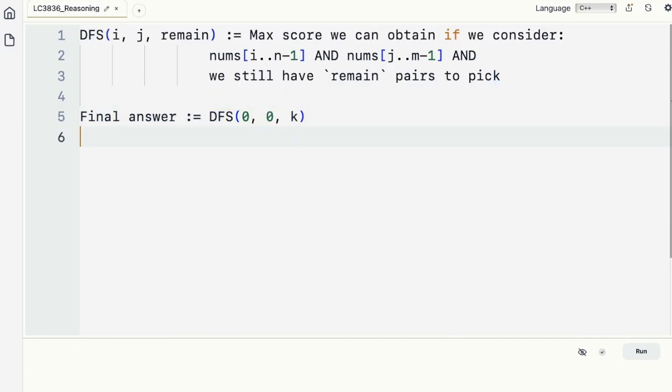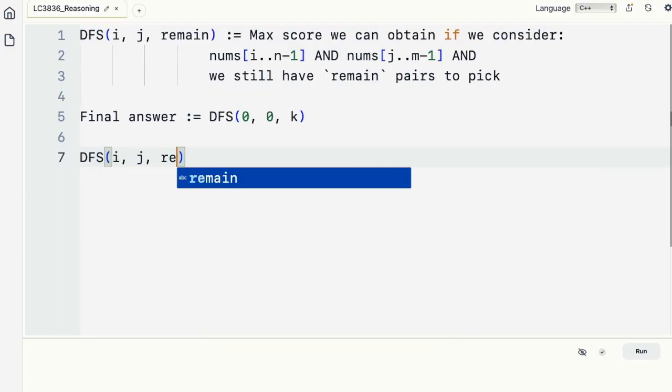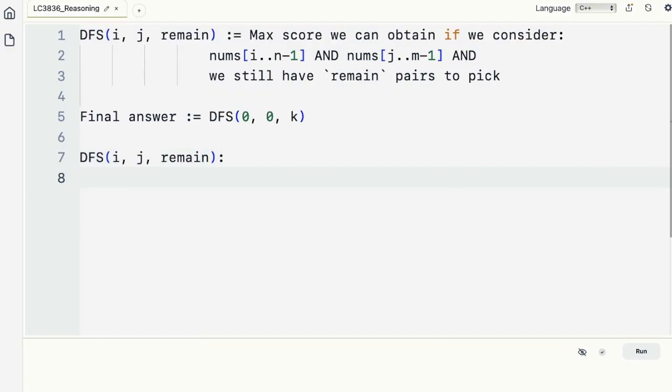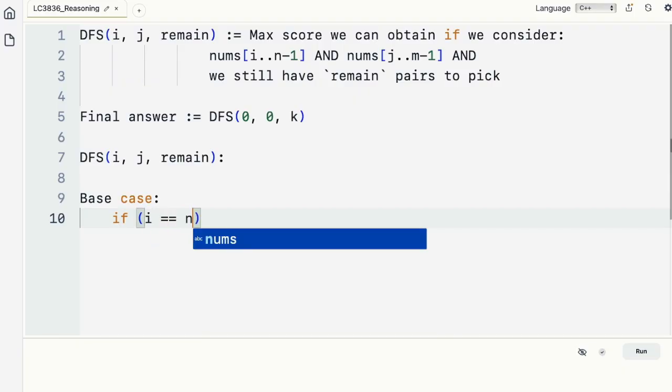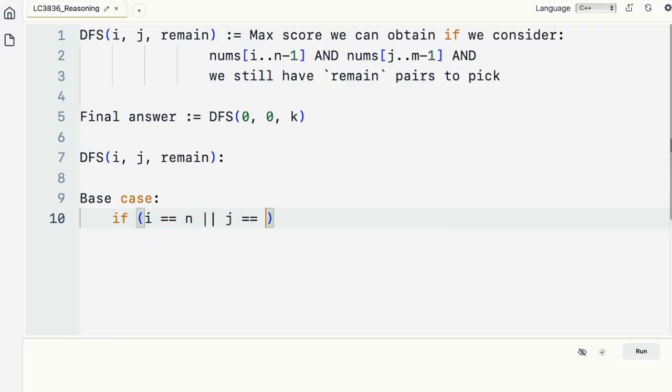Let's think about the recursion step. So let's think about DFS(i, j, remain) again. So what are some base cases? Okay, base case. Let's say if i reaches the end or j reaches the end. So what does that mean?